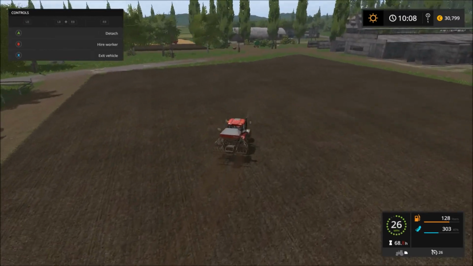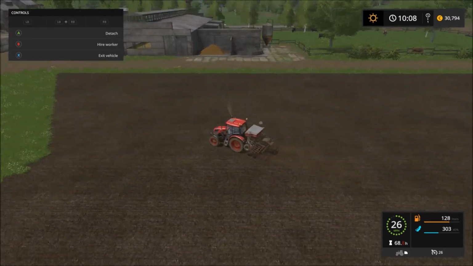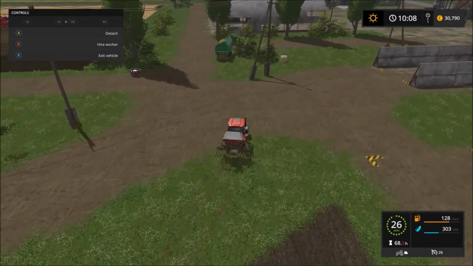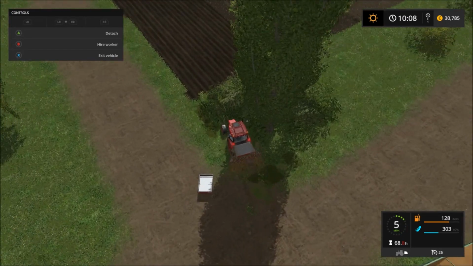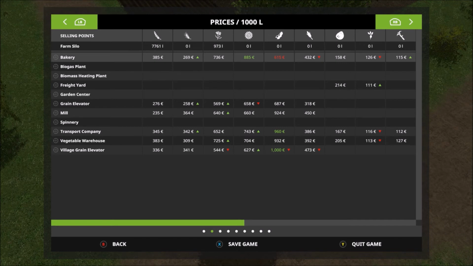I checked the prices before we actually start planting, but I think we're just going to stay with cereal in here so we get the straw, even though we've not needed to get it today. And probably soy over here in the other two fields. But let's just check the prices just in case anything really odd is going on.